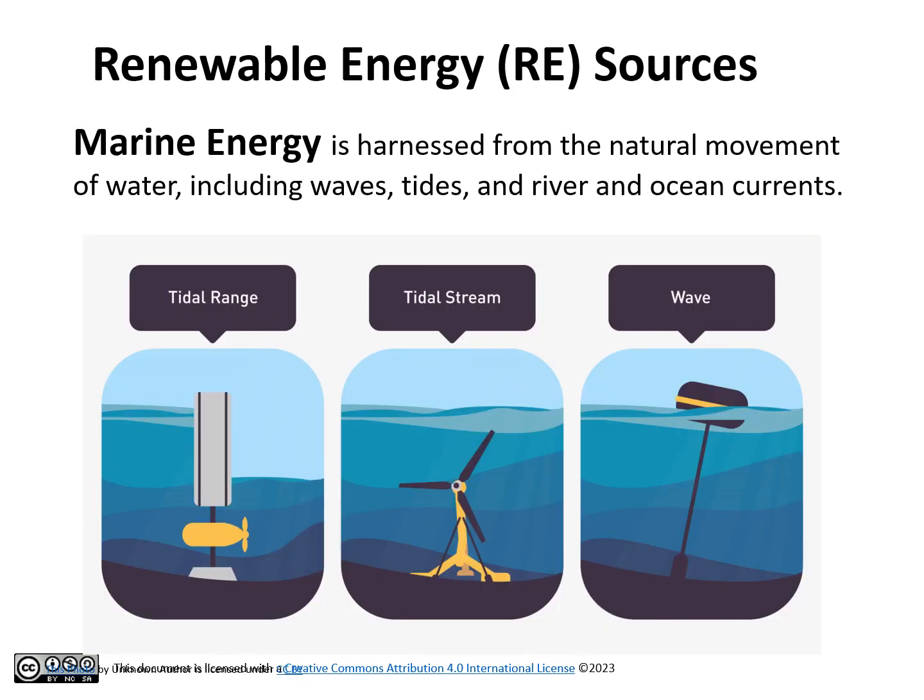Marine energy, also known as marine and hydrokinetic energy or marine renewable energy, is a renewable power source that is harnessed from the natural movement of water, including waves, tides, and river and ocean currents. Marine energy can also be harnessed from temperature differences in water through a process known as ocean thermal energy conversion.